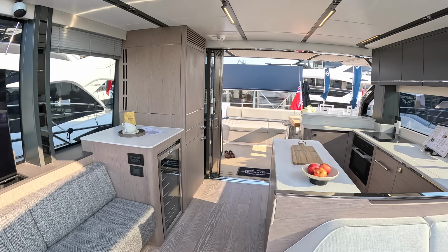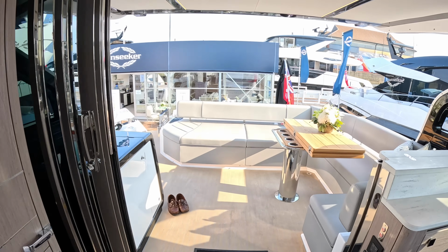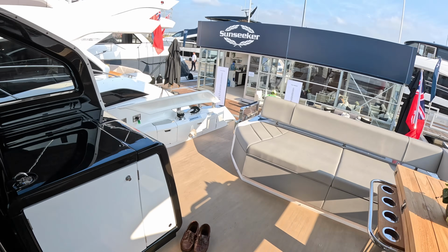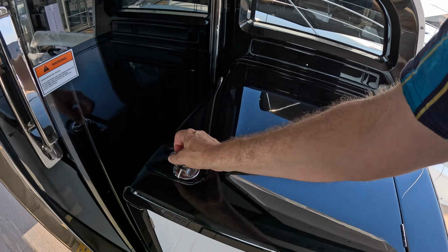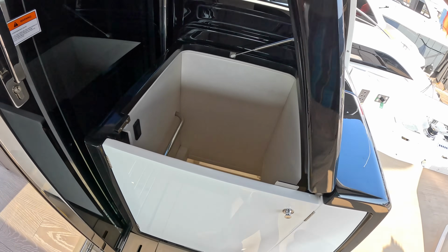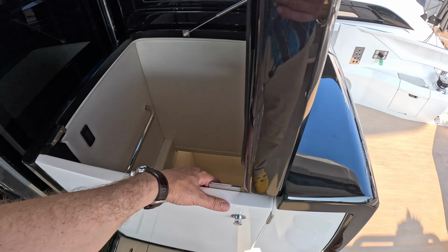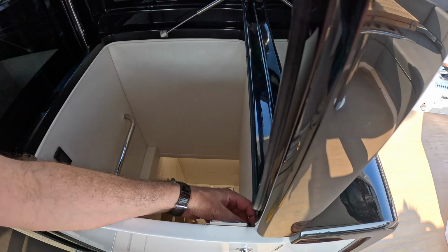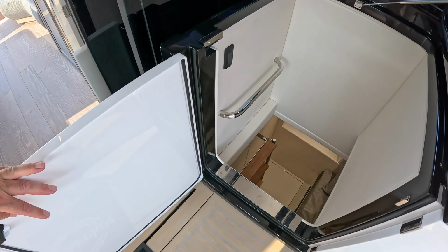More to see. Now this is very much an owner-operator size of boat. There is a small overflow cabin. But if you're looking for full crew, you're looking probably at a different sort of boat, a bigger flybridge boat or something like that. So what we've got in here then, if you wanted somebody just for a couple of nights, you know, a stewardess or something like that, this could be used. But it's most likely to be, as I say, a bit of an overflow.